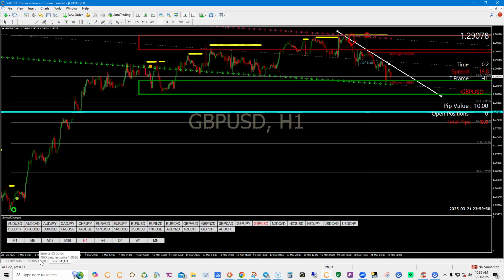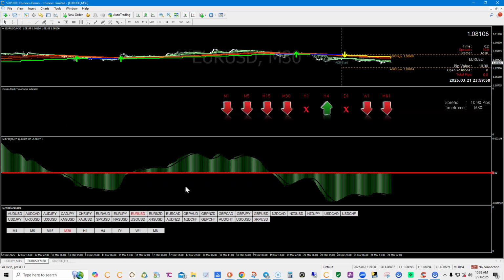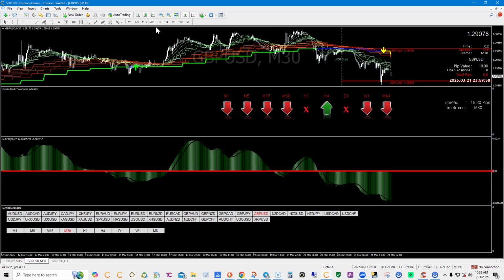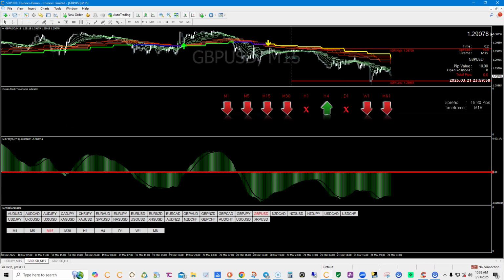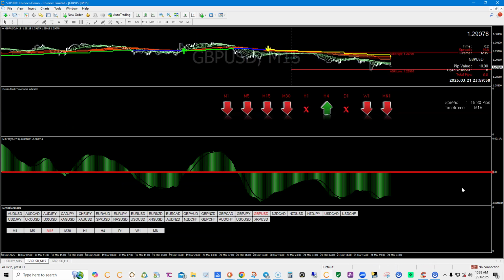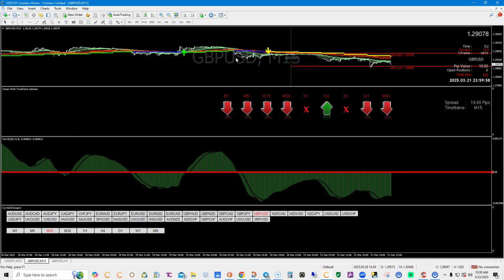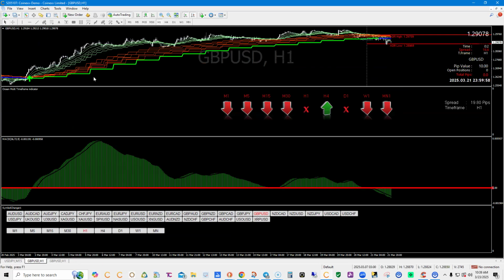Let's hop over to the ocean wave and see what it's talking about, since it's our trend trading system. And there it is. As soon as I hit it, look at there. It has crossed below the main wave. So the yellow is the main wave down, and green is the main wave up. You can change this color to whatever you want with ocean wave, but this thing is an absolute beast when it comes to tracking trends.